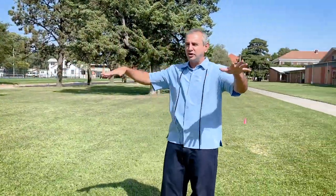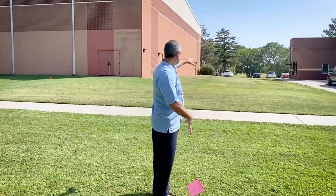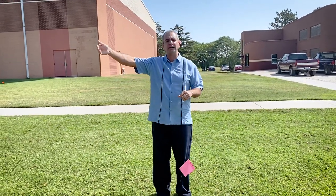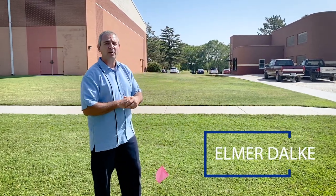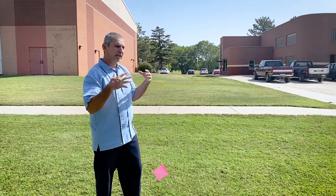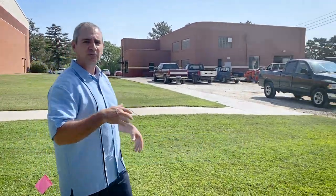So imagine, if you would, that there is a road coming from Main Street through this area into a circle drive that connects to Maple Street. That is the project that we'll be working on, groundbreaking this month, and hopefully will be done in December. It's the largest expansion project here in a number of years on the campus, and that is to put a road, a drive, that'll be named in honor of Elmer Dahlke, who is a member of the board, probably has given in the years that he's been associated with the college over $1 million. And so it'll be named in his honor. So it'll be called Dahlke Drive, and it'll connect Main Street with Maple Street.